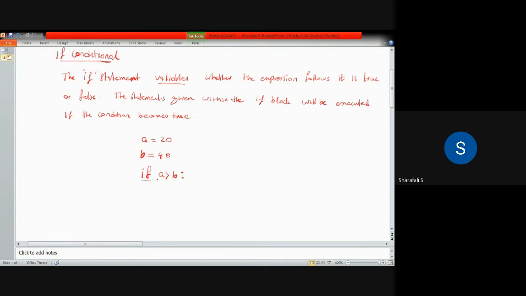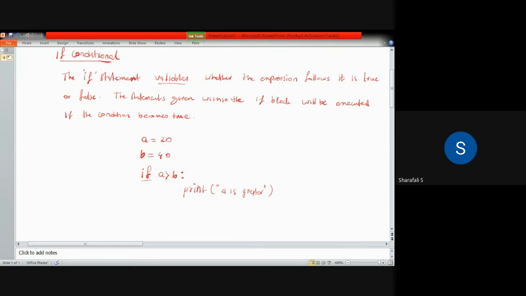This if conditional will validate the expression. This is my expression, a greater than b. Whether this expression gives me true or false will be checked by this if condition. And if it is true, then only it will go to the statements written on this side. So this is the if block. For example, if I write print, a is greater, some string, that I have to print.